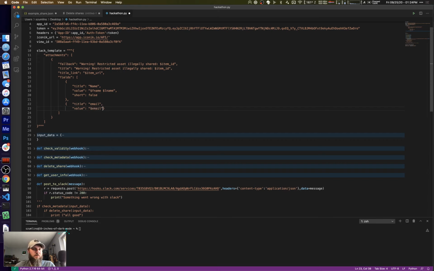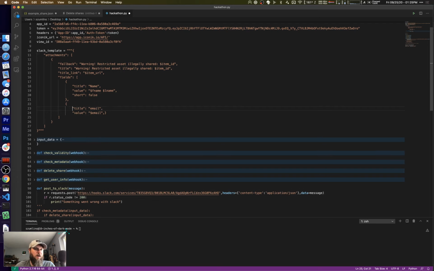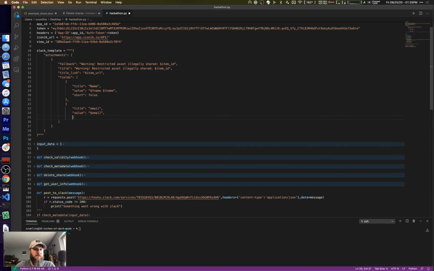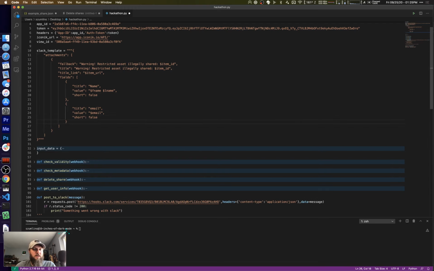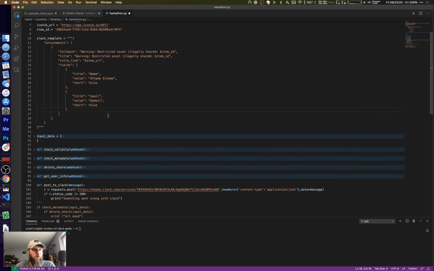This is a place where probably in Python 3 I could do this smarter than what I'm doing, because I'm awful at string formatting in Python. And short false, because we want that to be easy to see. For right now, we'll just leave that. Maybe we can make this a little bit prettier later. Cool. So we should have all the information we need now in our little template.